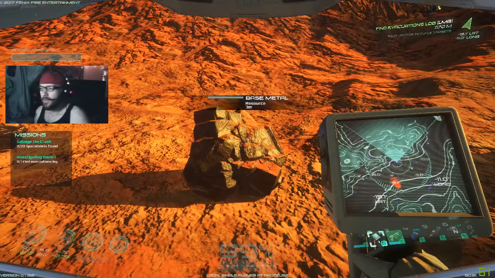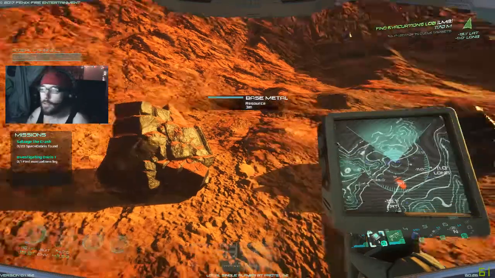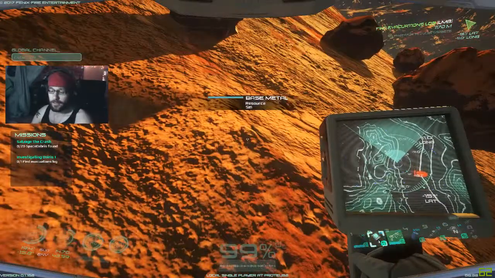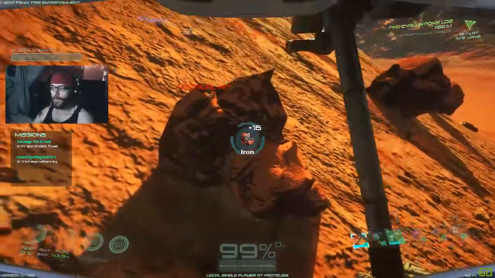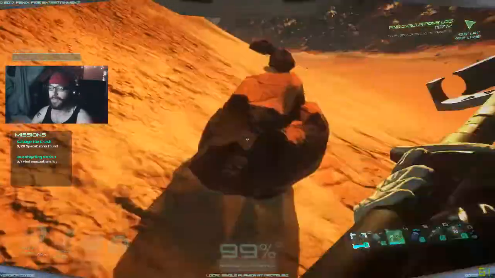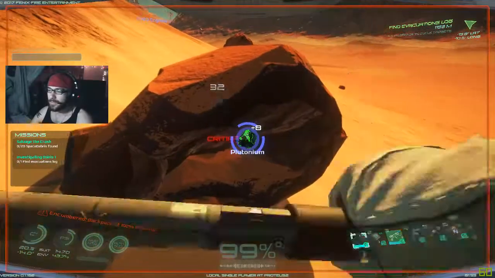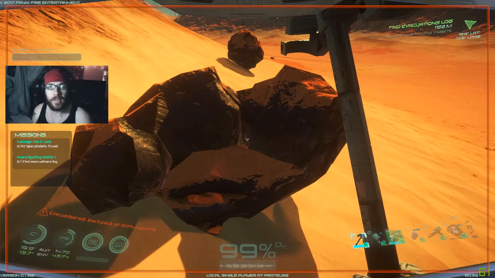Give you all a rough viewpoint. Your map navigator, your GPS locator, whatever you want to call it, you point it at a rock or your rover or your base, and it'll tell you what it is, which is pretty cool. We're going to go ahead and start mining this base metal here. Jeez. There you go. Plutonium. So in a base metal rock, you'll get iron, aluminum, magnesium, and a very small chance you'll get plutonium.